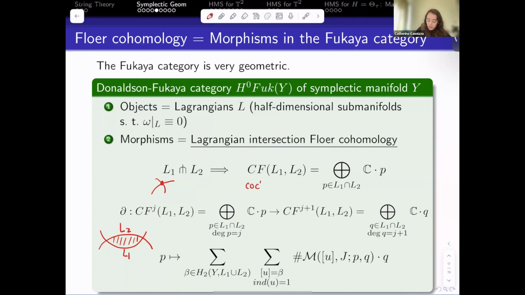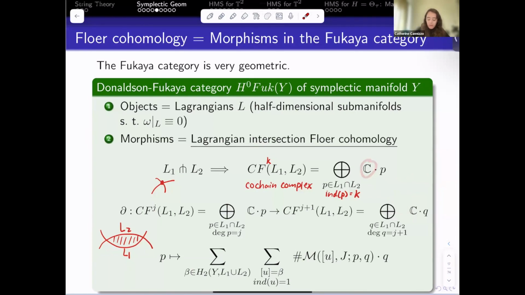So this is the cochain complex. And remember, I had these CK. I won't talk about this grading in detail, but there's a way to index the points so that the kth graded part is only those intersection points which have index k. We look at the direct sum. So if there was, say, two intersection points, we'd have C2. We look at all of the intersection points of L1 and L2. And for each one, we have a copy of C.